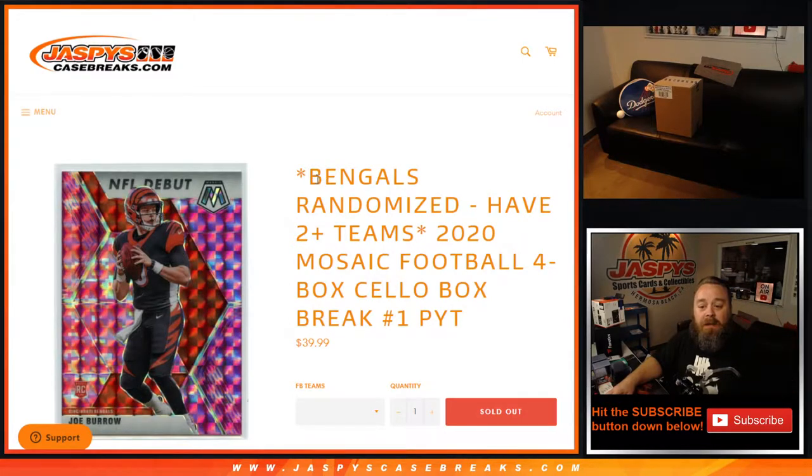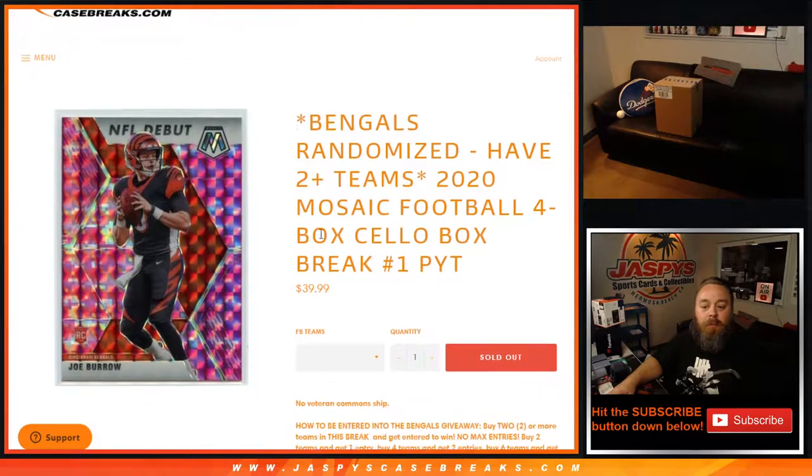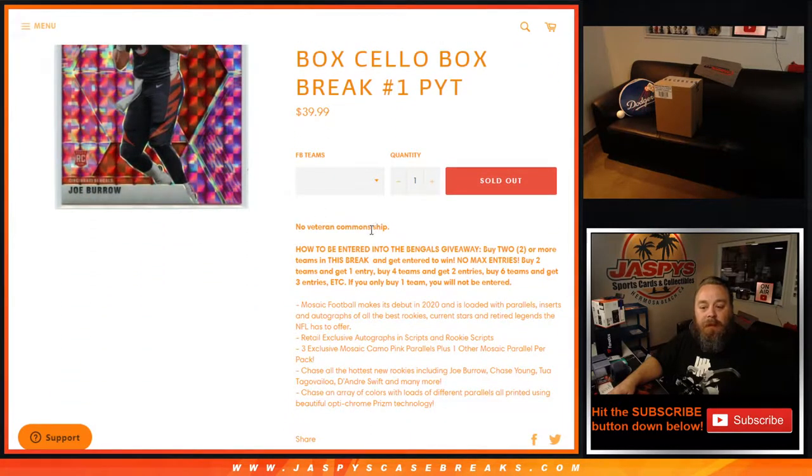where we're going to randomize the Bengals to the break. Only thing you had to do is have two or more teams. So, no veteran commons ship. How to be entered in the Bengals? Buy two or more teams in this break, get entered to win.